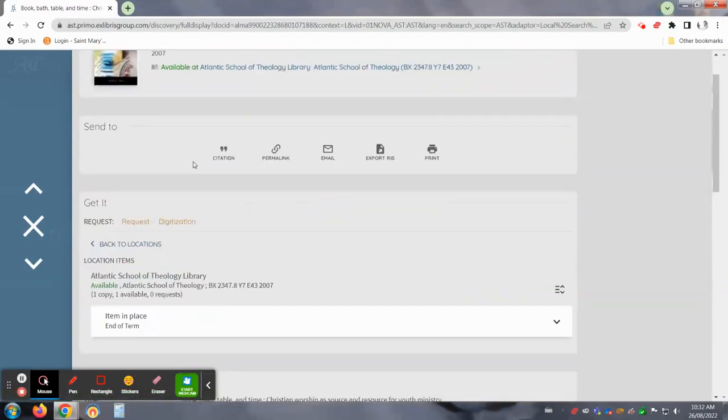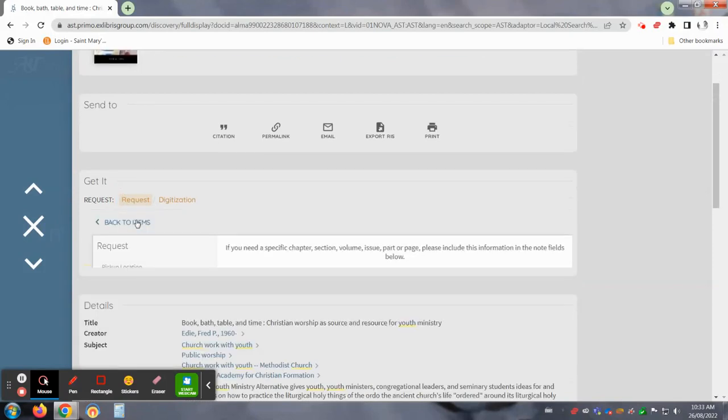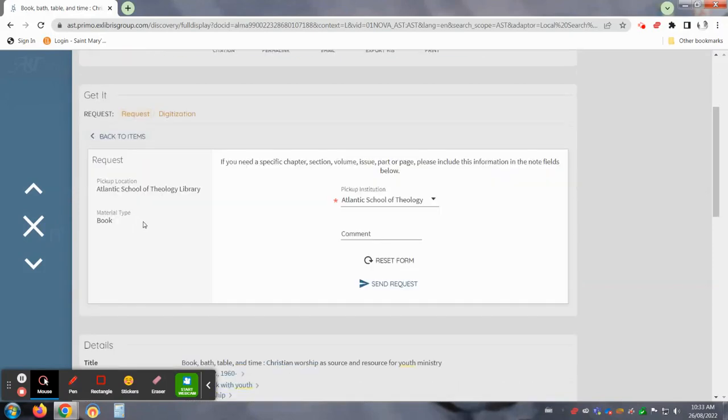Now, if you want this book, you can put a request. Notice right here, pick up location. So I'm logged in. Had I not been logged in, I would have to sign in to do a request, but it knows who I am and that I'm a student or staff and faculty at the Atlantic School of Theology.